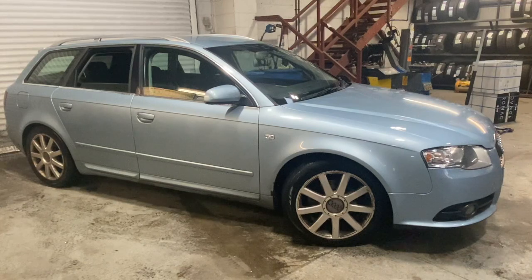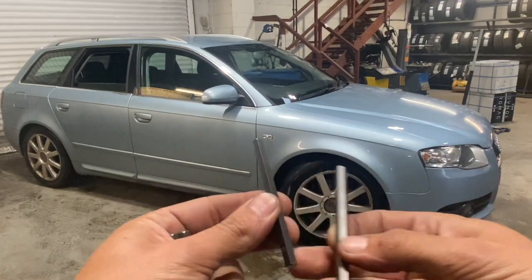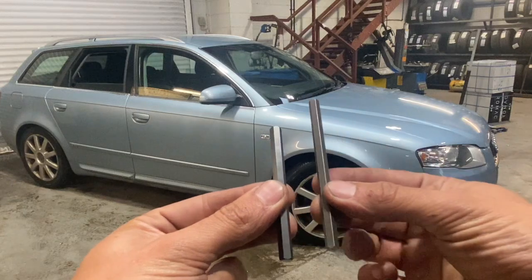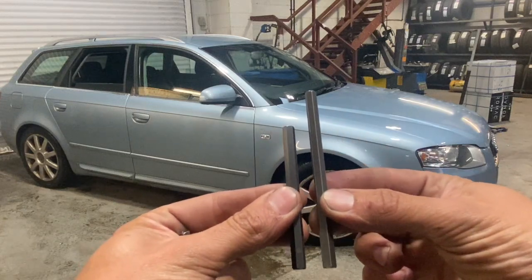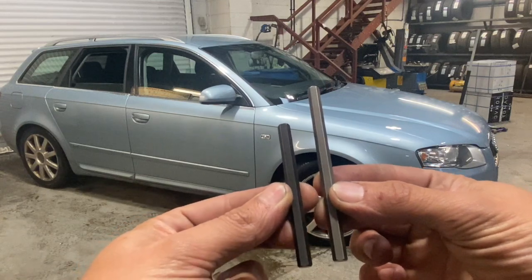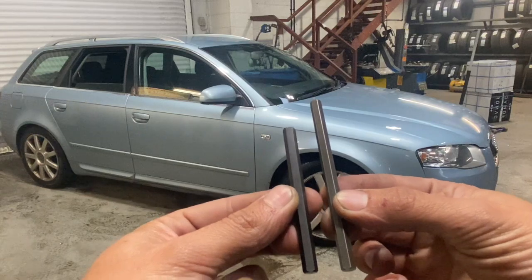But we'll get it on the ramp and show you what we've got to do. Just before we get it on the ramp, we'll show you there's two types of drive as well. The earlier modified oil pump and the later modified oil pumps have a longer drive. That's 100mm, and non-modified ones have a 70, I think it's 73 or 75mm drive. So we've got both, just so we're covered.